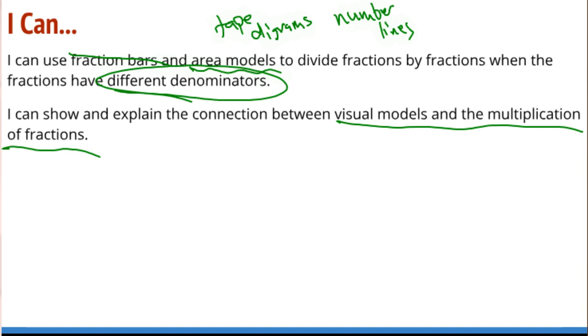So we are 4 lessons into Module 2, and I hope that you can see and feel that we are slowly layering on these concepts, that we're trying to go just a little bit deeper and a little more thoughtful in each one of the lessons. It can be tedious to do these models and to think about these things, but the goal here is a deep conceptual understanding of fractions and of division. So stick with it. Make sure you complete your problem set. If you've got questions, make sure you talk to your teacher.